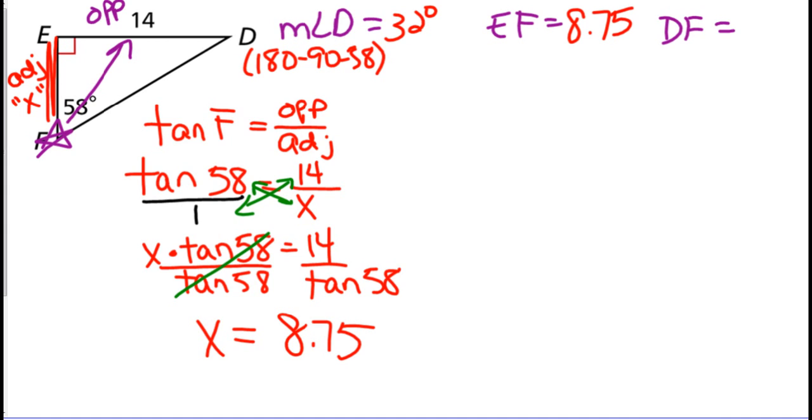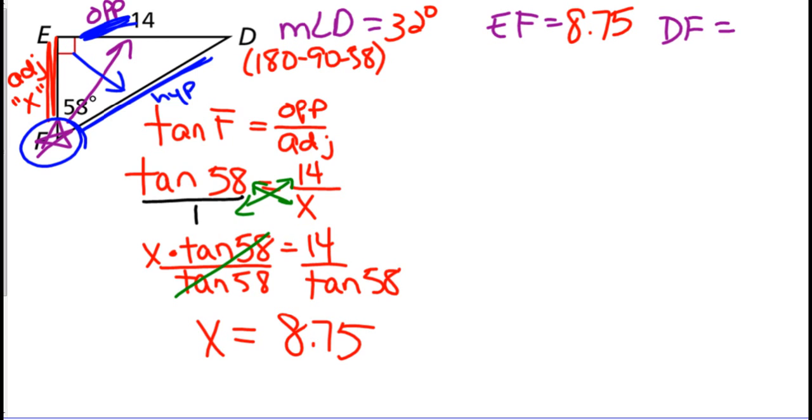Now, at this point, you do have two sides of the triangle. You could use the Pythagorean theorem to find the third, but I think that as you start doing this and as you practice more and more, you're going to find that your trig functions are actually a lot faster. So I'm going to switch over to blue to kind of differentiate between the first one. I'm still going to sit at angle F. I am still going to use this 14, this opposite side. This time, though, I'm going to look for this side, the DF, and if you remember, across from my 90 degrees is my hypotenuse. So I have my opposite, I need my hypotenuse. If I think about that, I have the opposite, I need my hypotenuse.